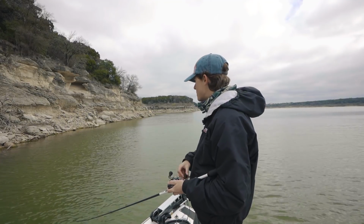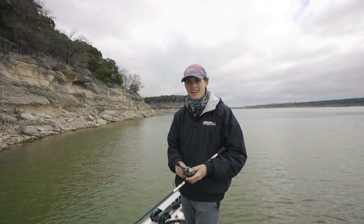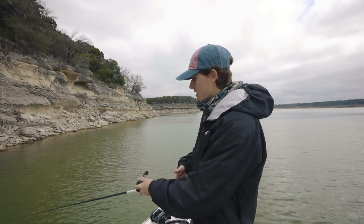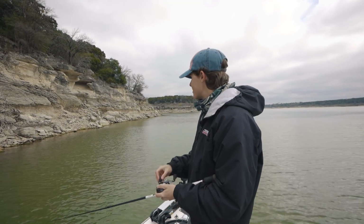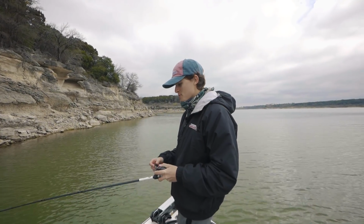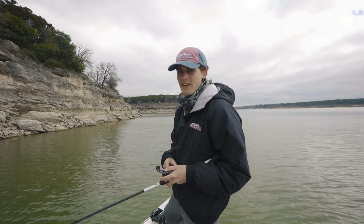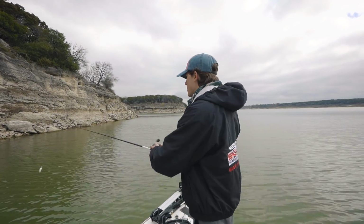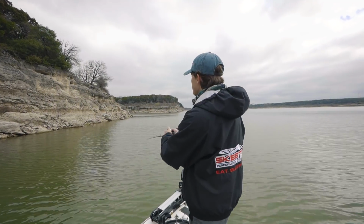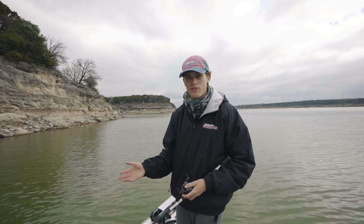And I think the beginner angler oftentimes just kind of casts it out there, reels it back in, and that works. I'm not gonna lie to you and say that doesn't work, because it does, especially with lures like spinnerbait. Spinnerbait is definitely a simple man's lure. You cast it out there and bring it back to you. But yes, fish are definitely a little bit moody, and they like to have their food presented in the way that they want it on that day. And so today, I'm guessing it's just a straight retrieve kind of day.